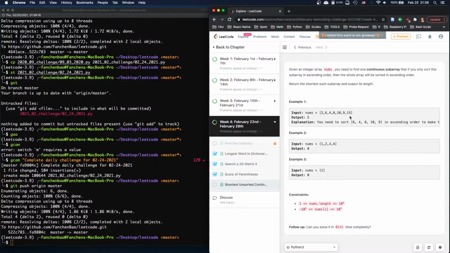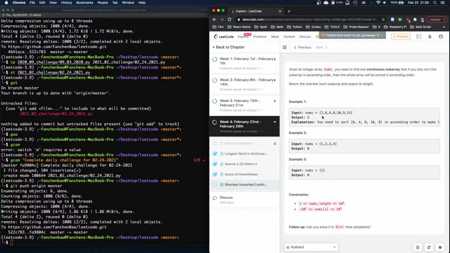A lot of things going on in my mind right now, trying to think what would be the best. Basically, the whole array, if we sort the entire thing, is definitely sorted. Then we can just compare to see where things do not match.